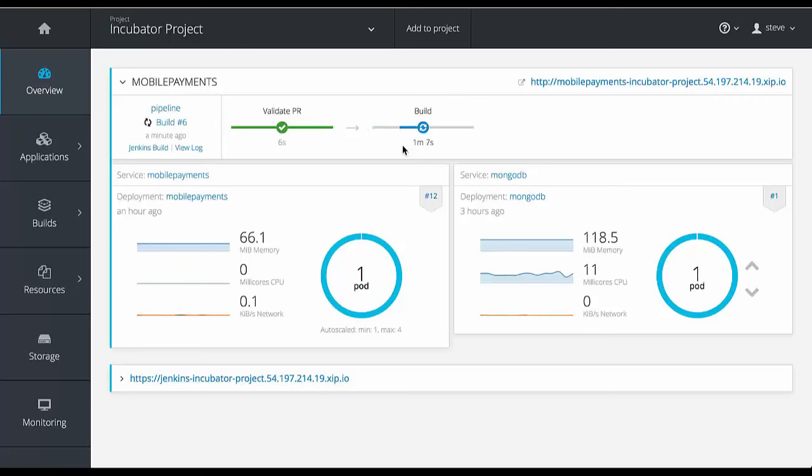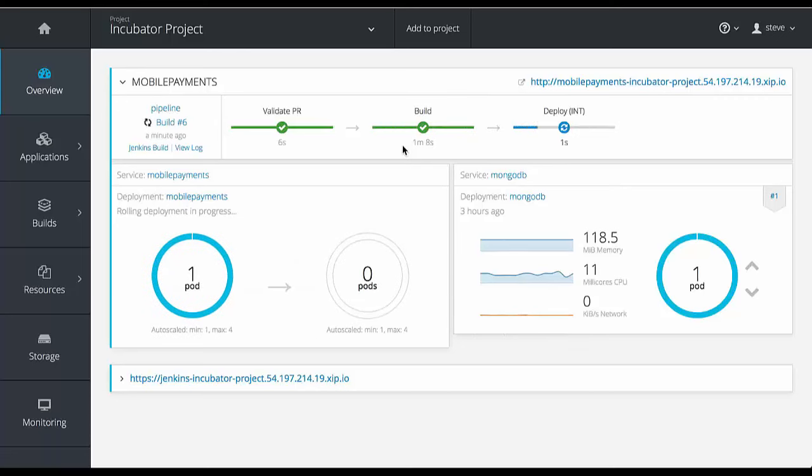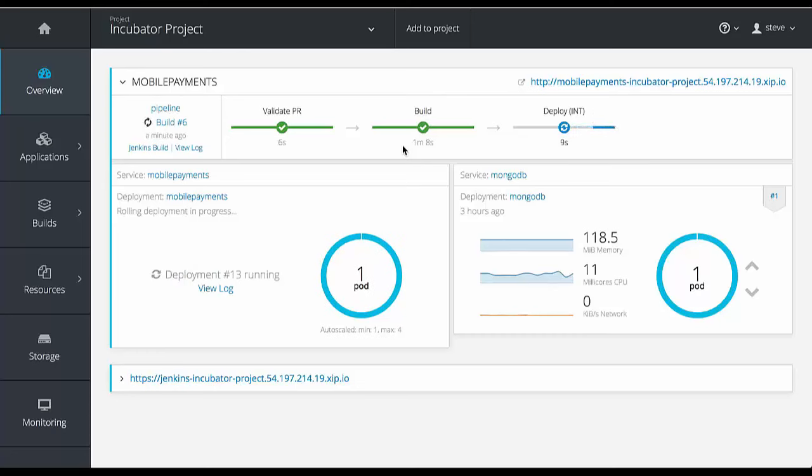And as that's building, it'll update, and then the next step in the process will actually trigger deployment. And so we can see that there's a rolling deployment here. As it's spinning up the new version, it waits for that to be live and receiving traffic, and then it'll shut down the old one. And then next in my pipeline, I have it such that the next stage will do some sanity checking and validate the integration environment through some of the automation I have.